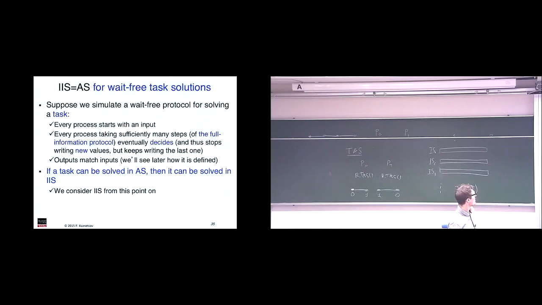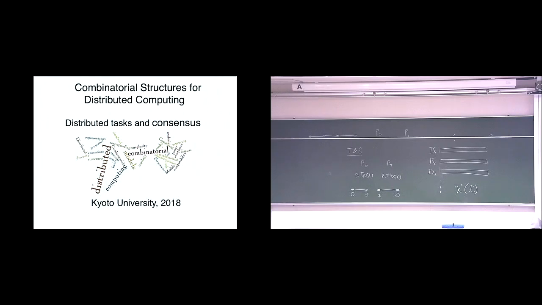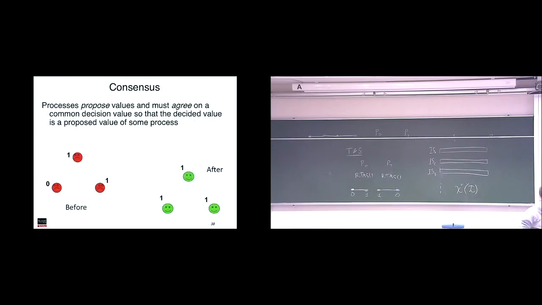Right, so this we will skip. A few words about the problems. I talked about models. Now, what kind of problems do we want to solve? The classical problem is the problem of consensus, where you have a collection of processes. Each process starts with its own private input, and at the end of the computation, it's supposed to produce an output. It's called consensus because everybody should produce the very same output, which should be one of the inputs. To make things non-trivial, you cannot all decide on some default value which doesn't depend on the inputs. At the same time, if you output some value, everybody else who outputs a value should output the same value. In the simplest form, you have binary consensus where the input values are zeros and ones. In a more general form, it can be any arbitrary range of values.